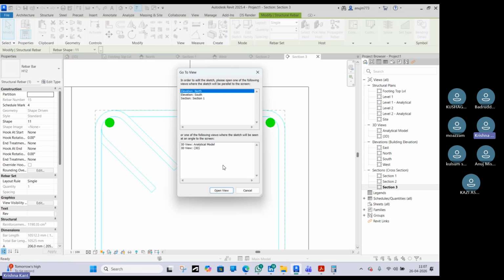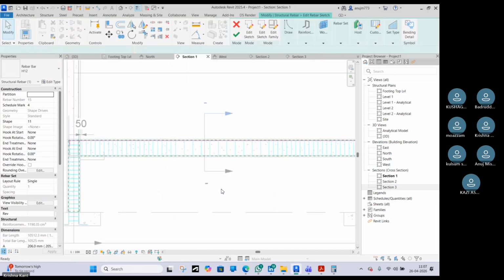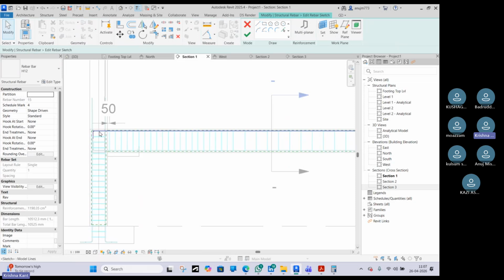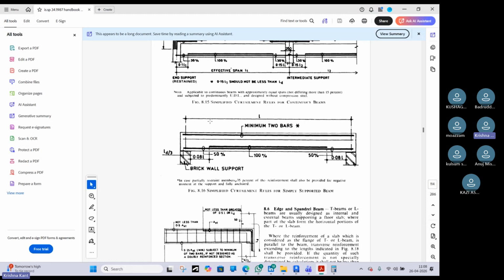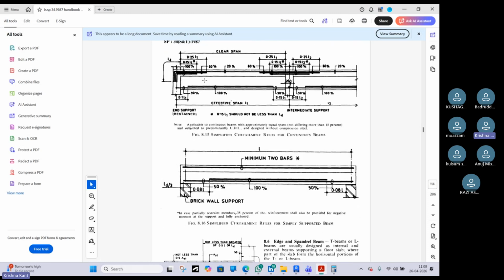Edit sketch. So what you have to do, you have to measure the top extra length now. So top extra length, where exactly we have to end from the edge of the column is 0.25 L1.